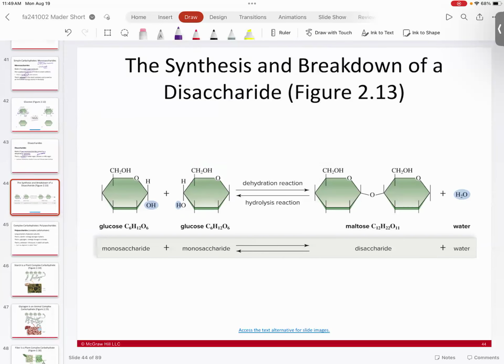When you take a look at your 2 glucoses, you have your OH here and your hydrogen here. Those are the components of water that are going to leave. Then you're going to take this carbon and connect it to this oxygen right there. So that's this guy right here. This is a glucose and a glucose, which is the disaccharide maltose. You just created a maltose, a disaccharide, using that dehydration synthesis.